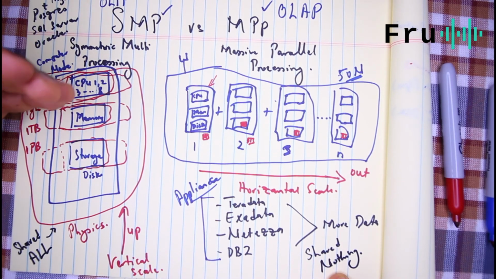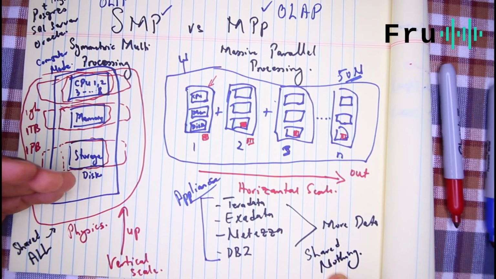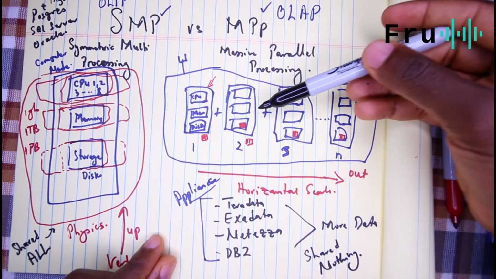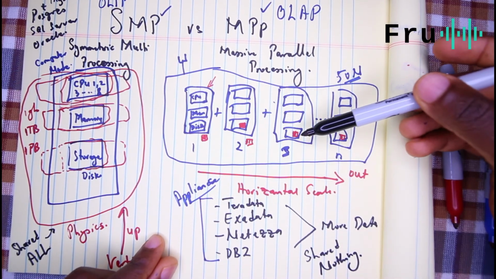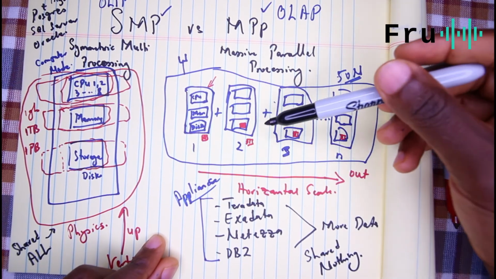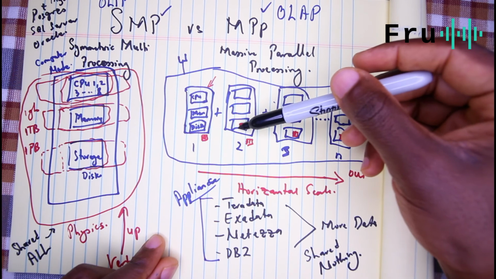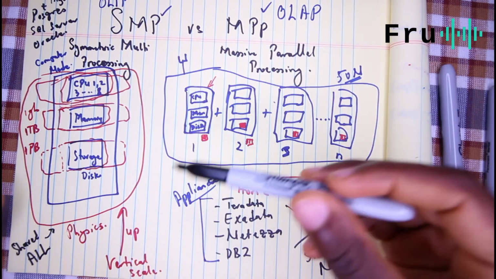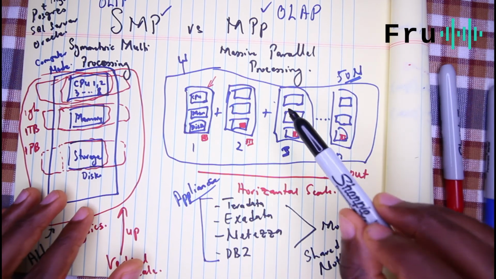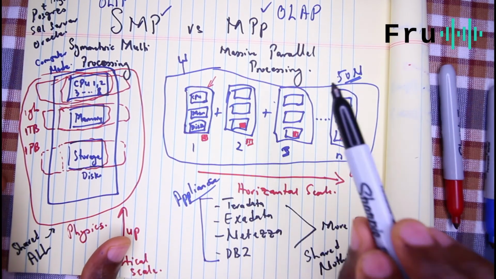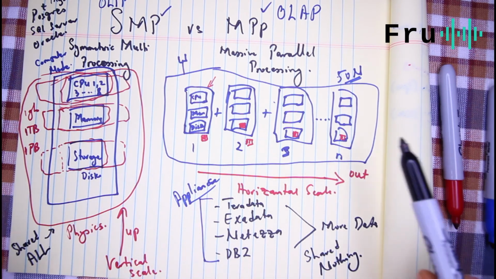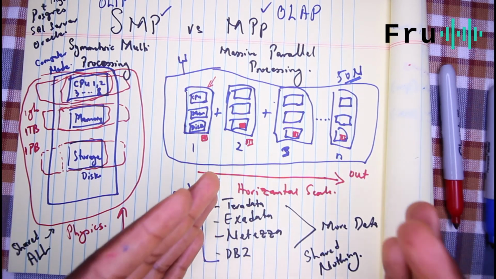Because here you're sharing CPU, memory, and disk. On this side, each of these individual nodes is an independent piece. The data here is different from the data here, right? The CPU here is different from the CPU here. This CPU is not going to come take data from here. I mean, there are ways to do that, shuffling and things like that, but that's a little bit more advanced. But if you think about it, the data from here is separate from the data from here. So it's actually sharing nothing. So shared all, shared nothing.